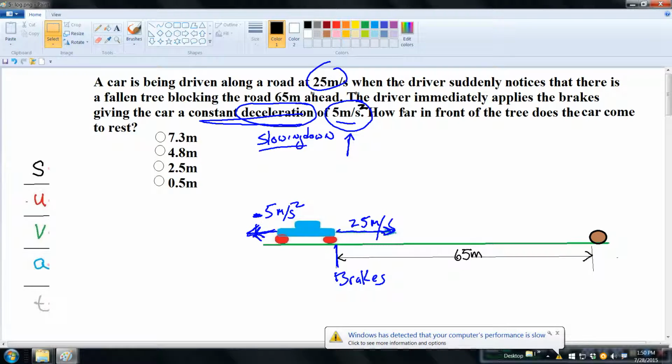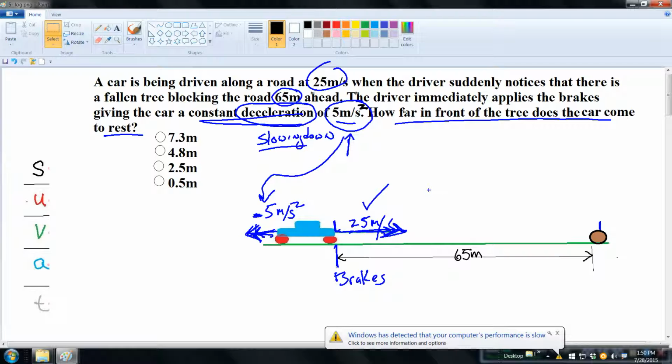They've got to be opposite for the car to slow down. So velocity and acceleration vectors. Okay, so we got to transfer that sign in front of the 5. We've got that. And what else do we have? We've got velocity. We have displacement of the log from the point at which the car hits its brakes. And so we want to know how far in front of the tree does the car come to rest.